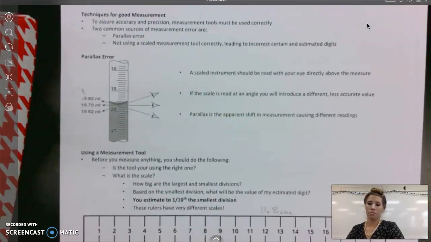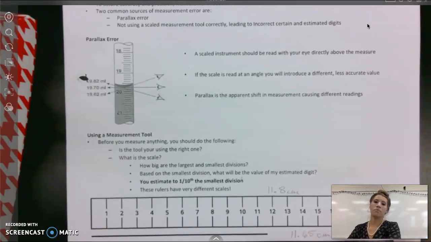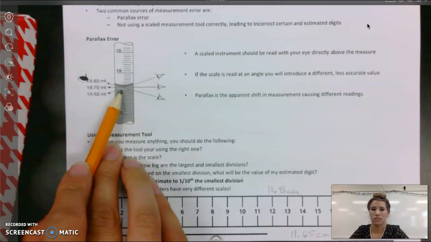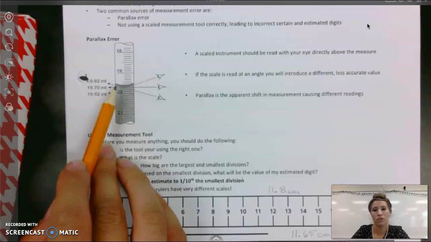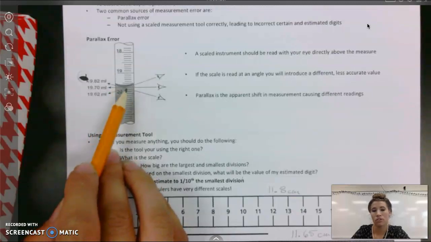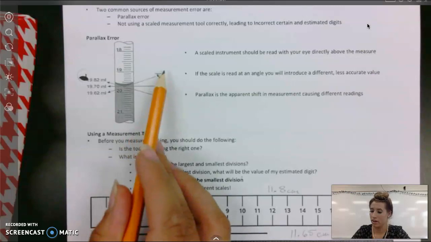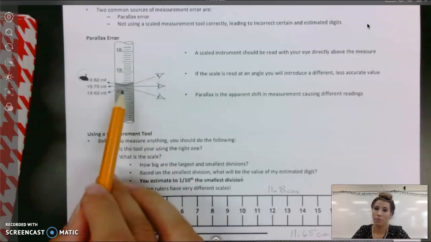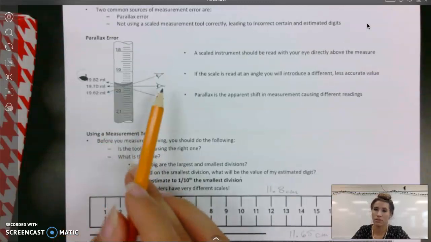Now you have a couple good measuring techniques. First, when you are measuring volumes of liquids, you're going to see that it has a meniscus, okay? And so when you're measuring this, you should be measuring from the bottom of the meniscus, not the top of the meniscus. And on top of that, if you look down to make your measurements or up, you're going to have a parallax error. So it's very important that you look at these measurements from eye level.